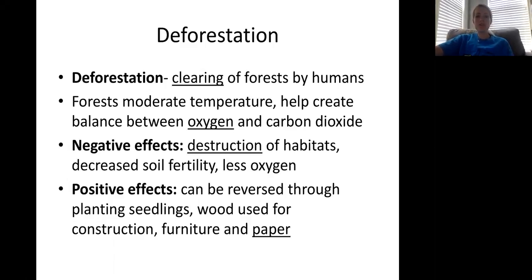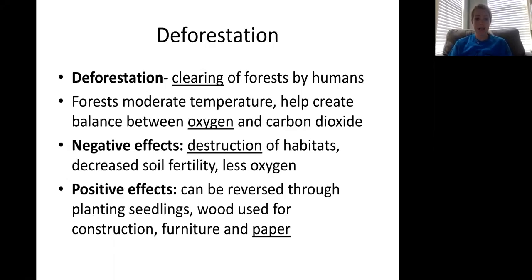And then the most important thing, I think all these are important, but less oxygen. So we know that producers, plants, trees, all those things, they give oxygen through a process called photosynthesis. So they're so important to our environment because they release this oxygen. And what do we take in? We take in the oxygen. And then when we breathe out the carbon dioxide, the trees and plants use that to go through photosynthesis again and make oxygen. So it's one big cycle. So when you take away all these trees, we have serious issues with our carbon oxygen cycle.